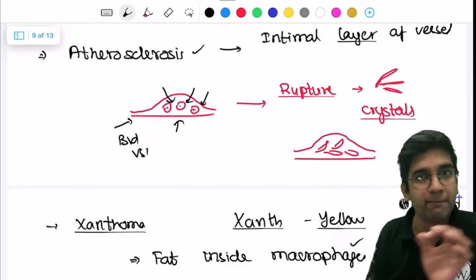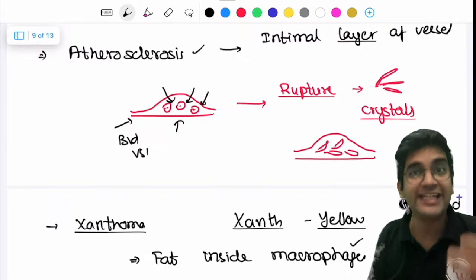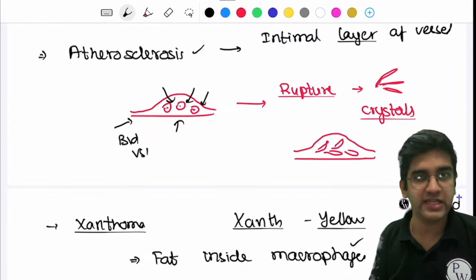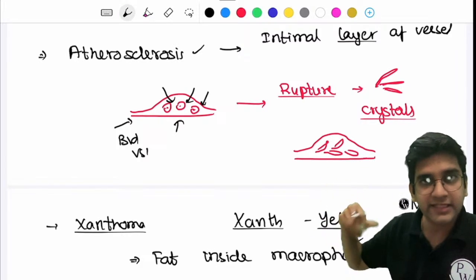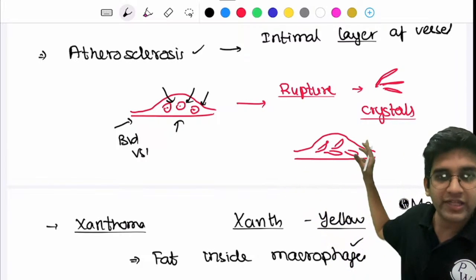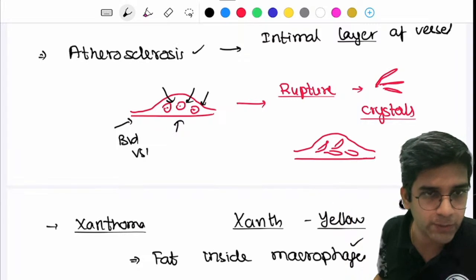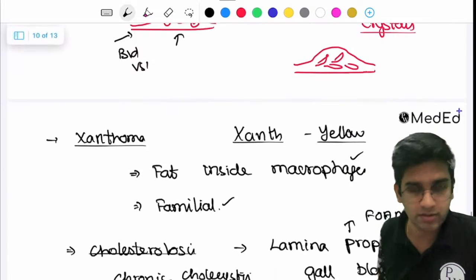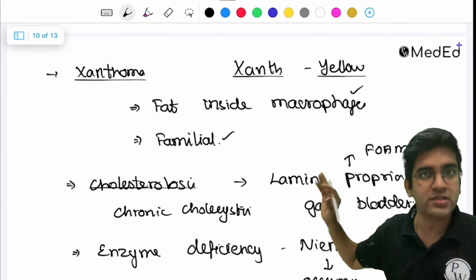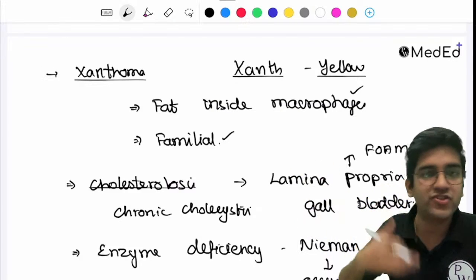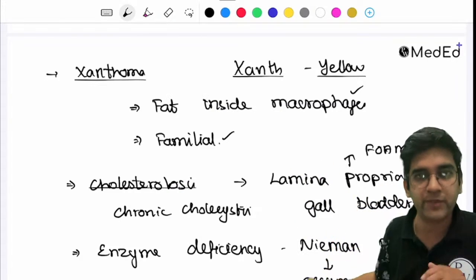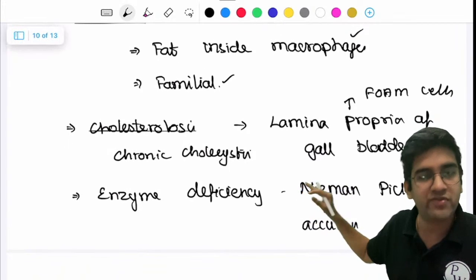Foam cells are nothing but macrophages which consume or eat fat. Seen, Samantha? So here I can have a foam cell accumulating or eating the fat and seen in the intimal layer, or it can rupture and form esters. Okay, and we have xanthomas. Xanthoma is yellowish appearance which can be seen in familial conditions in your eyes, in your tendon and multiple parts of the body. Fine. Cholesterolosis is also a place where fat accumulates.